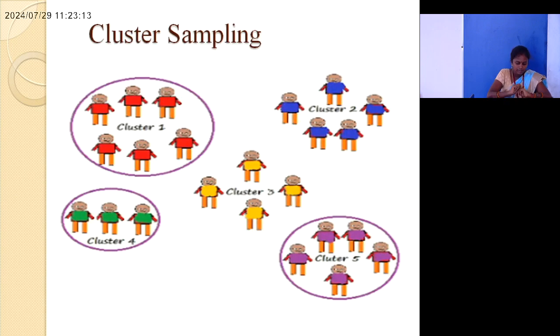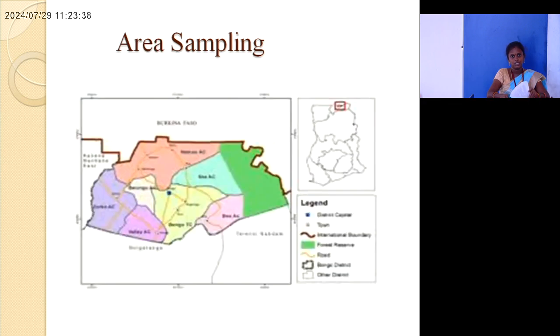The last one is cluster sampling. In the cluster sampling method, clusters of people are formed from the population set. The group has similar significant characteristics. Also, they have an equal chance of being a part of the sample. This method uses simple random sampling for the clusters of the population.